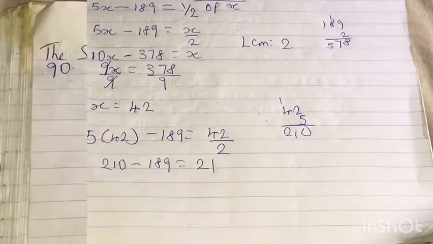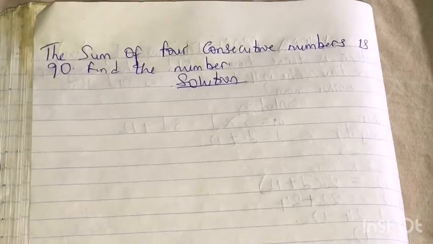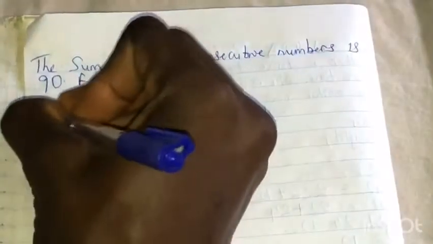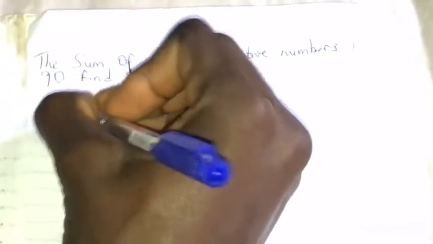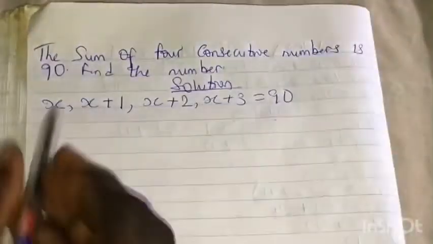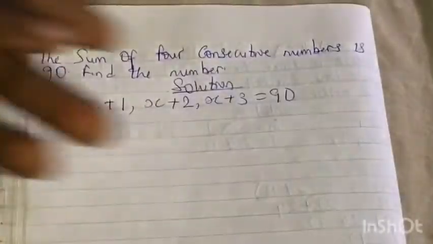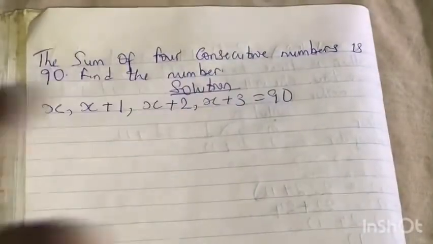If you have any question, the sum of 4 consecutive numbers is 90. When they say consecutive numbers, what they actually mean is it comes after the other. For example, it could be 2, 3, 4, it could be 5, 6, 7, we don't know. So the first one is x. The consecutive ones will always be plus 1, plus 2, and so on. So 1, 2, 3, 4, these are the consecutive numbers. Of course, we don't know which one it is, so therefore you sum it up. They said the sum of it is 90.